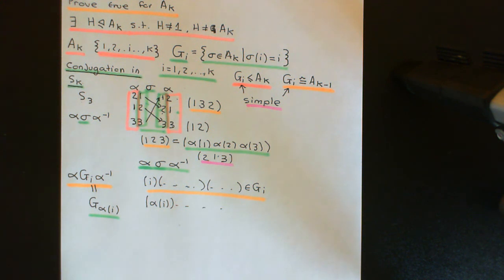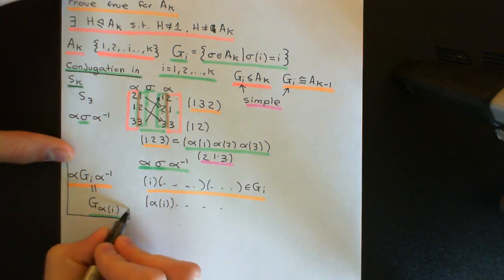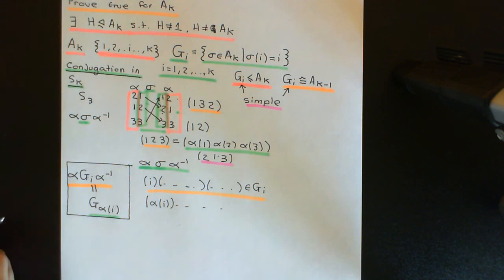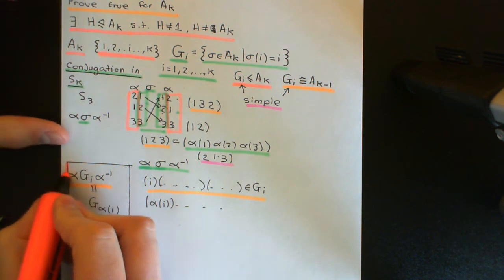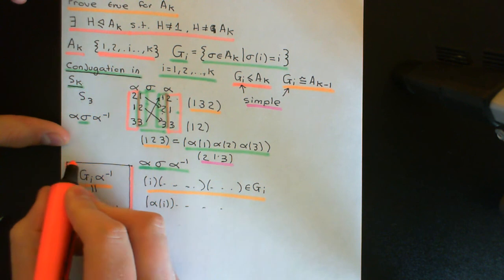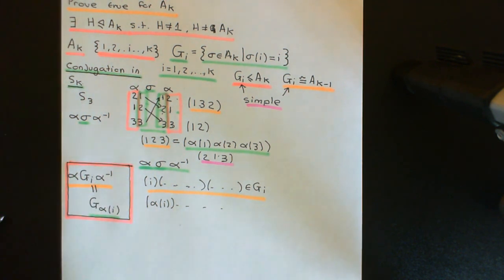So that's the final bit of the prerequisite that I want you to know: if I conjugate one of these stabilizers by an element, it's going to become another stabilizer. Which element is it going to stabilize? Whatever the element I, which was initially stabilized, is mapped onto by this relabeling mapping alpha. All of that is what I need you to be aware of before we begin this proof.